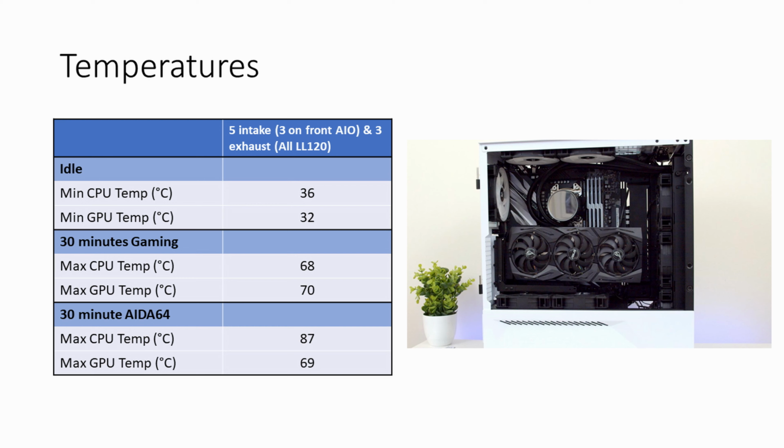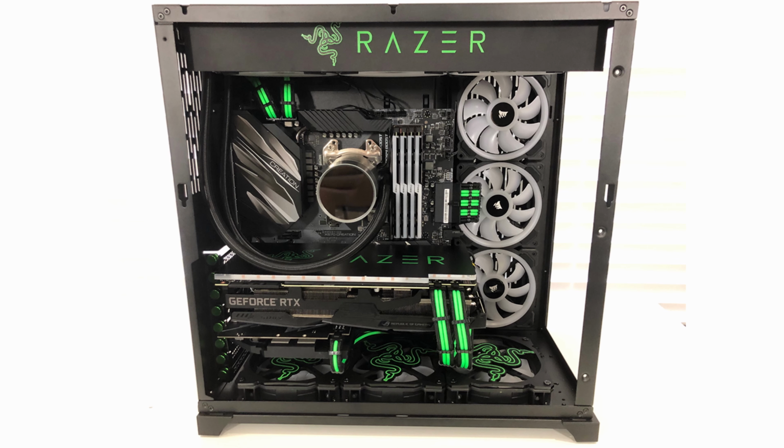So those of you who have watched some of my other PC builds may notice that a lot of the hardware I have in this system is very similar to a previous PC build that I did, and that was my Lian-Li PC011 Dynamic build. It had the same GPU, the same CPU, the same AIO, the same fans, the same M.2 SSDs, the same RAM. So it'll be quite interesting to compare the results between the two PCs to give a feel for how well the Lancool 2 is working with thermals. So that's what I'm going to do.